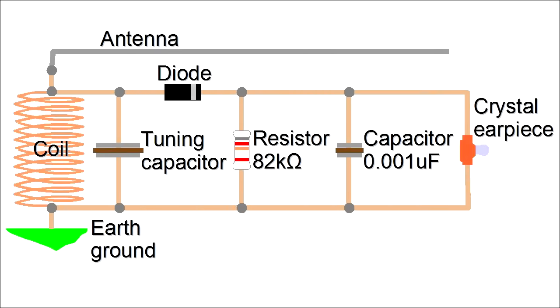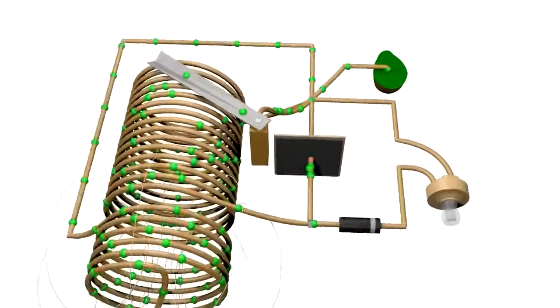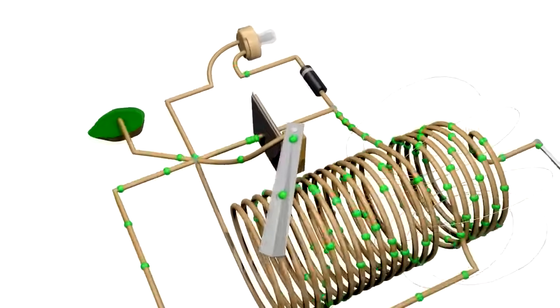This one's almost identical to the one I've been describing, except that there's only one coil. That means it has poor selectivity, meaning it's harder to tune into just one radio station at a time. But it has higher sensitivity, meaning more volume. Notice that it also has the resistor and capacitor that I mentioned as good additions. And then there are a large number of other possibilities to play with, and things to learn about.